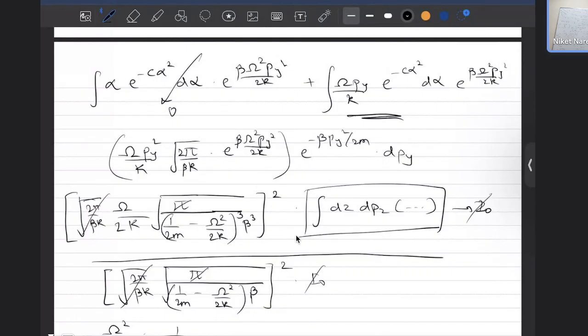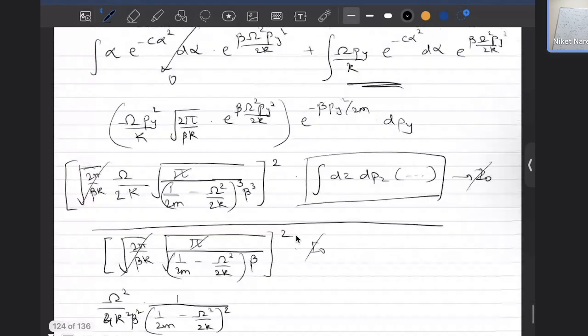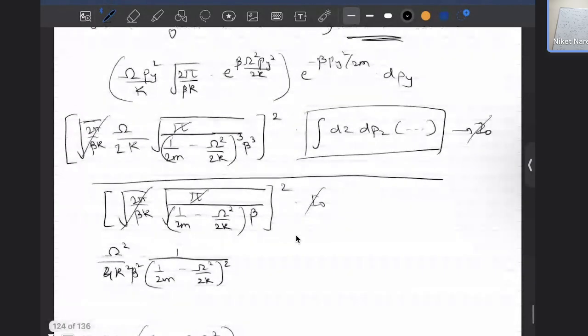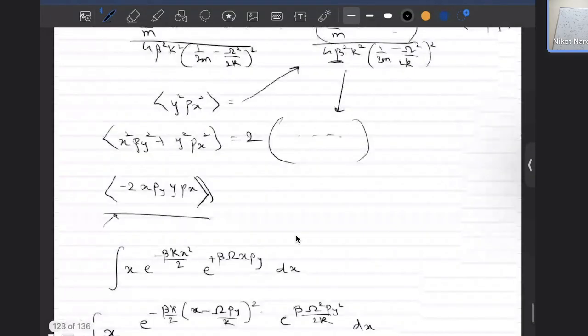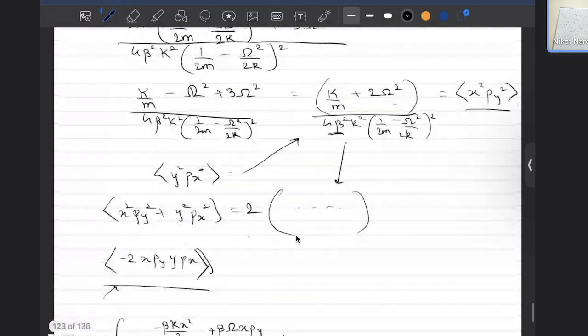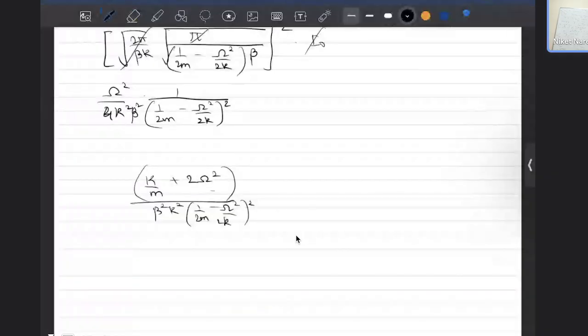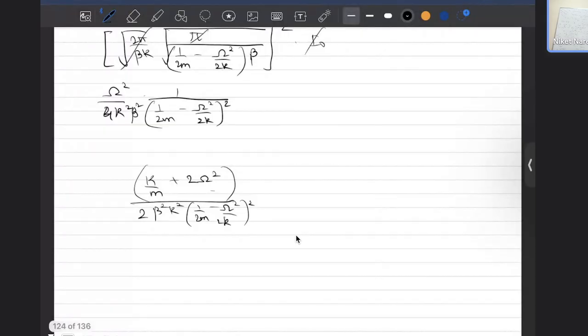Acha, because of this half. So the same half will come from the other side as well because of py square, right? Yeah. So that gives me 1 by 4. And what about these guys? Acha, this was just x square py square. So when I added, I had 2 multiplied. So here my denominator is just 2, not 4. Right.